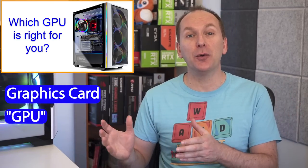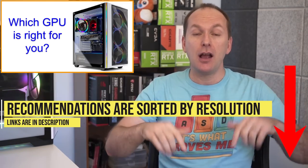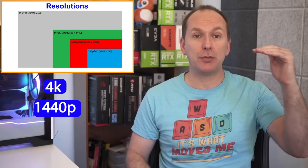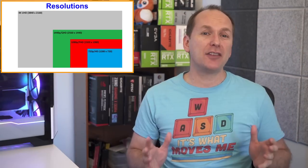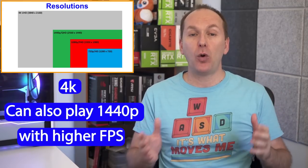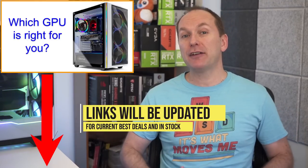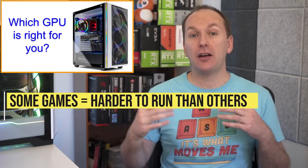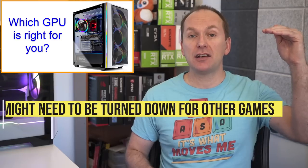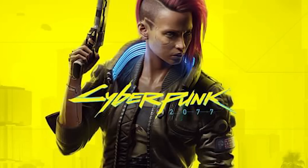To get the best pre-built gaming PC 2022, you need the right GPU to play at the resolution you want. I'm going to break out all product recommendations by resolution: 4K capable, 1440p, and 1080p pre-built gaming PCs. Anything that can play at 4K can also play at 1440p at higher frame rates, and so on. Some games are easier to run than others — a gaming PC that easily runs Fortnite at 1440p might need to be turned down to 1080p or reduced settings for more demanding titles like Call of Duty: Warzone or Cyberpunk 2077.